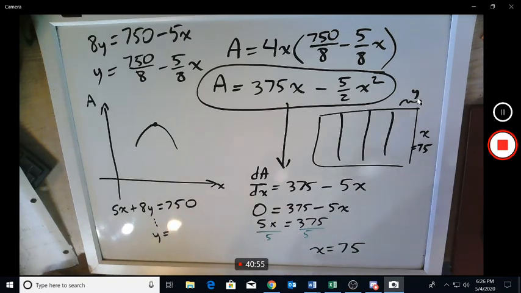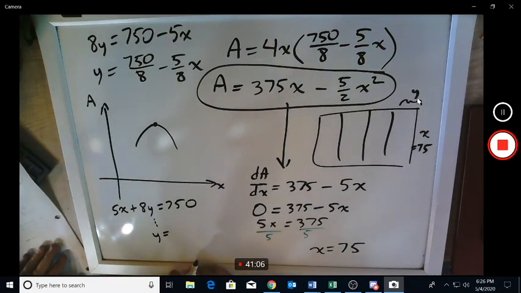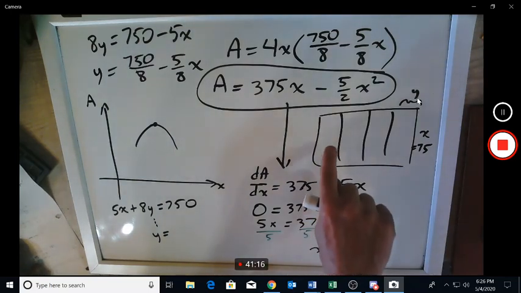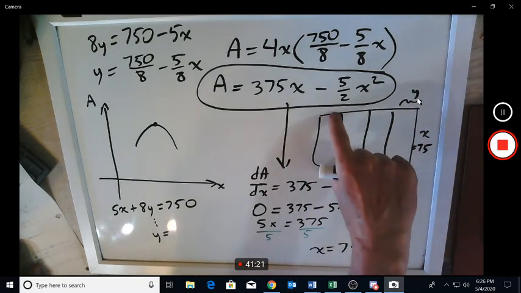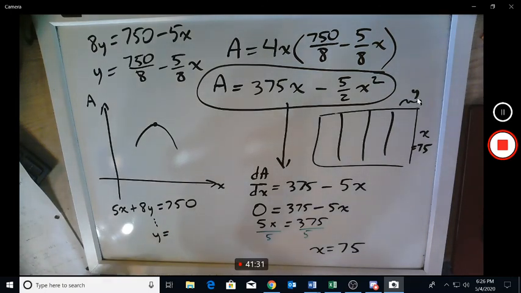And we're running out of time here. It turns out that the largest possible area happens when x is 75, and it's not going to be a square for the total outer region, nor are the internal regions going to be squares either. So it was choice 3 of those 3 choices. None of the squares did it.